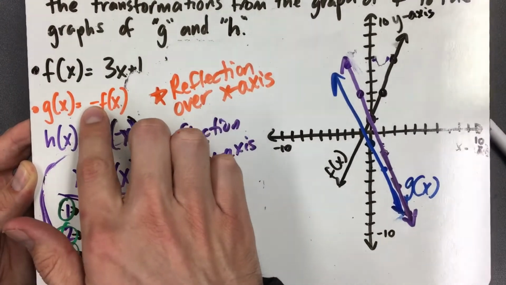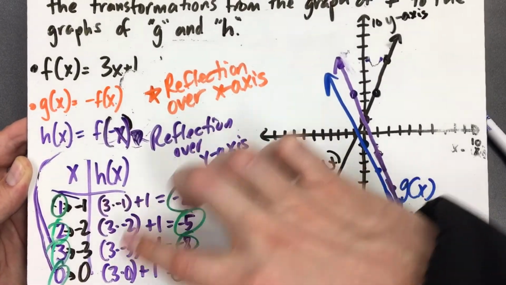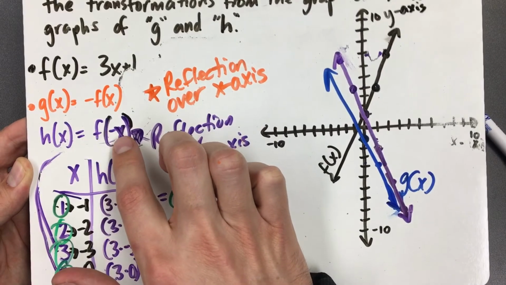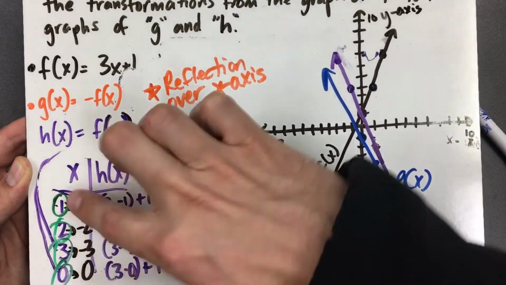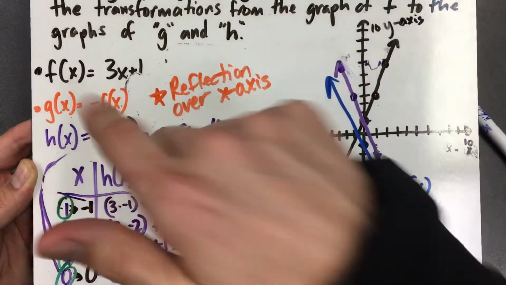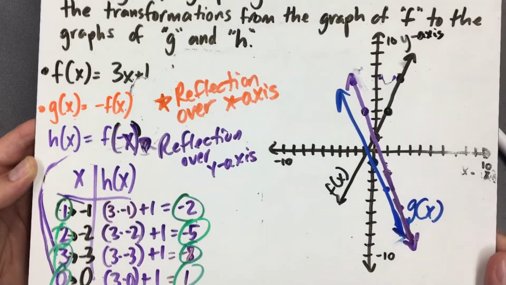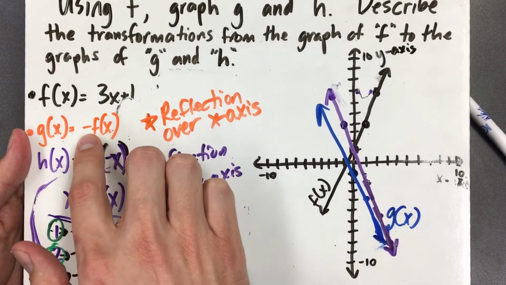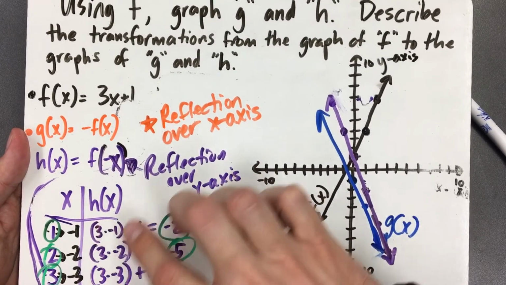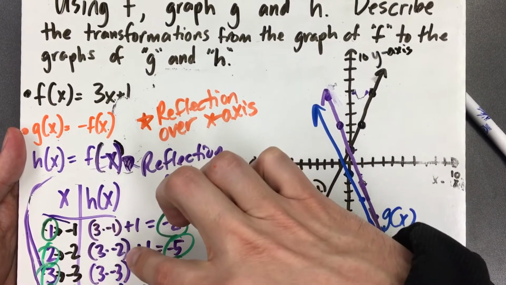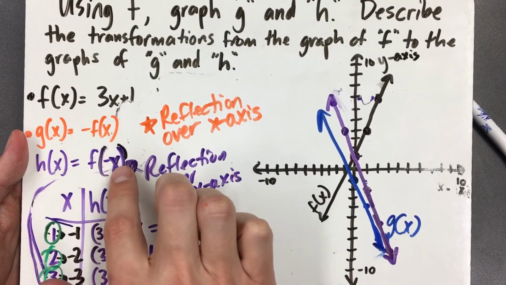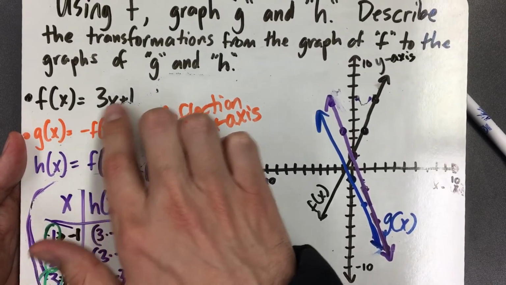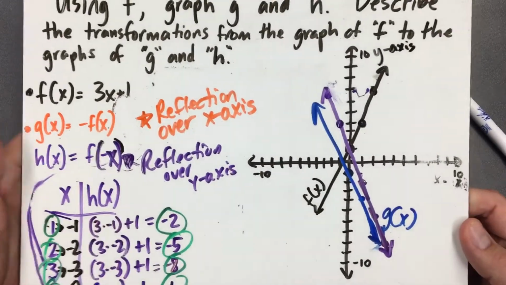If it's a reflection over the x-axis, you just change the answer on your output. If the negative is in here and it's a reflection over the y-axis, you change your input number before you substitute it in. It just matters when you change the sign, right? Reflection over the x-axis, when it looks like this, you don't change anything until you get your final answer. You don't change it till it's over here. You change it at the end of the question. Whenever it looks like this and the negative is in the parentheses, you change your number right at the beginning before you plug it into the problem. You change it to the opposite sign.